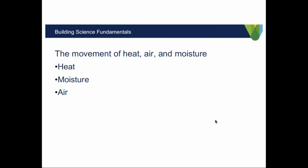So what we kind of talked about before goes hand in hand with the very fundamentals of building science and physics in general. And so when we're talking about building science fundamentals, it really is basic physics, high school level, college level physics, right? It's the movement of heat, moisture, and air. So if you click that next one, the movement of heat in a building is very important, right? We want to keep the interior temperature to about 70 degrees. Caroline, if you don't mind hitting that next slide.